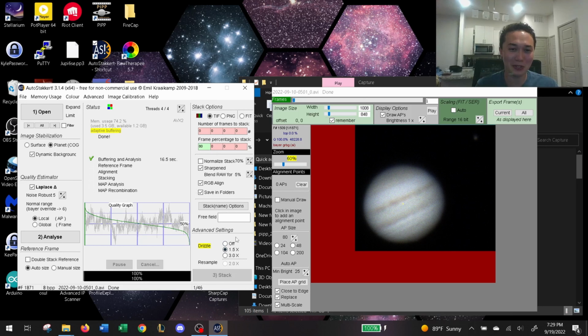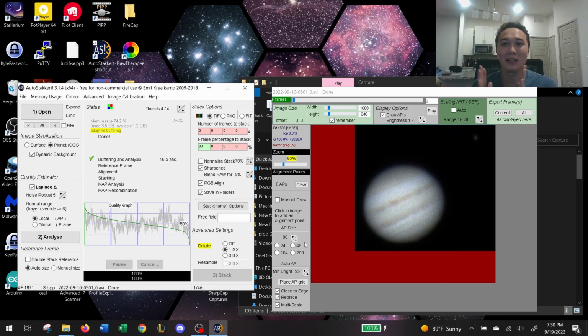So advanced settings, drizzle. Drizzle is great. We use drizzle in DSO astrophotography as well. And drizzle is basically an upscaling and resampling of some of our images here, which gives us a little bit more room to work with in our processing, but you also don't want to push too far. Pushing it too far is really computationally intensive, and it doesn't really get you anything once you go too far. So 1.5 times drizzle is a really nice medium spot. Good compromise.